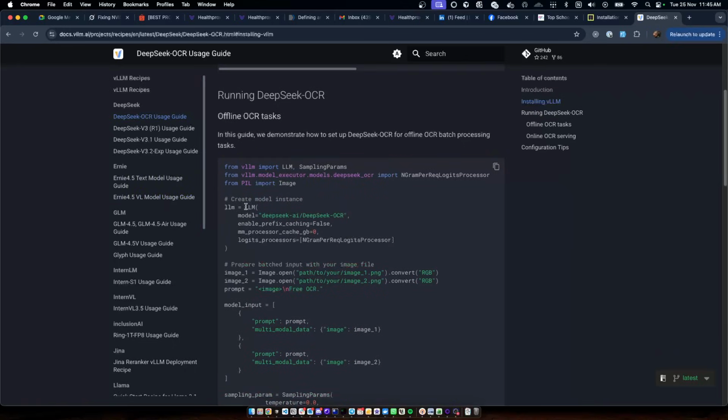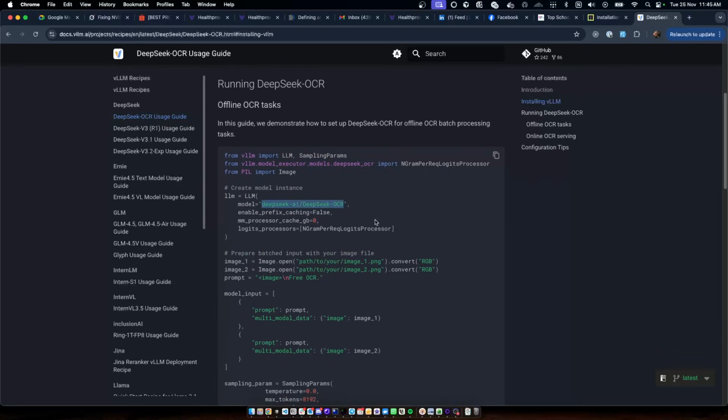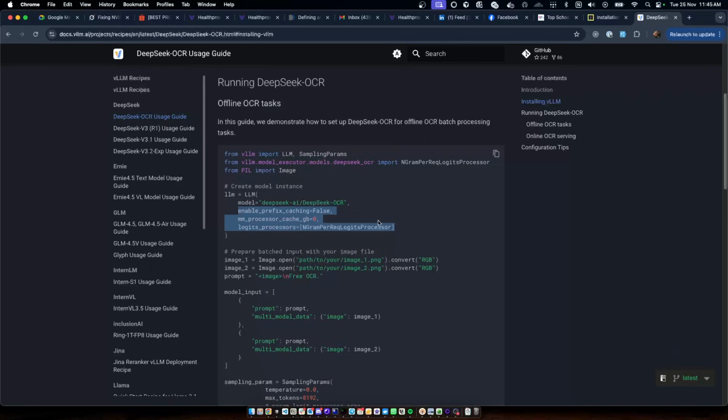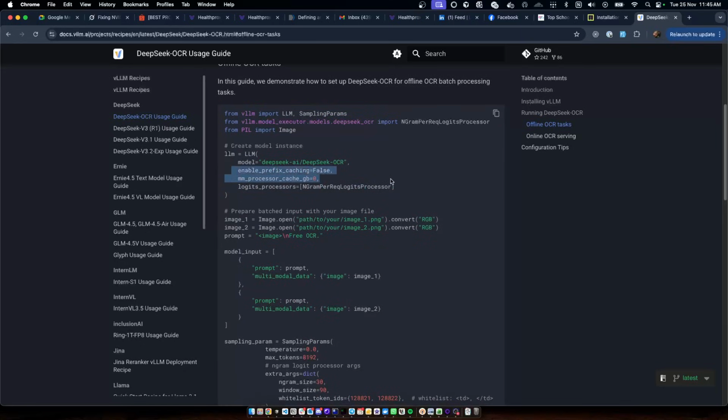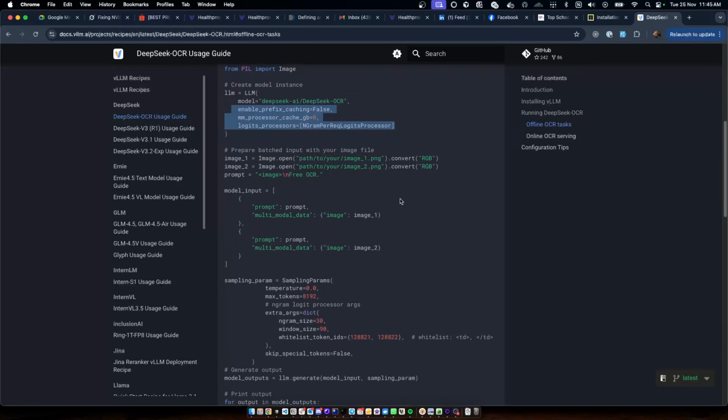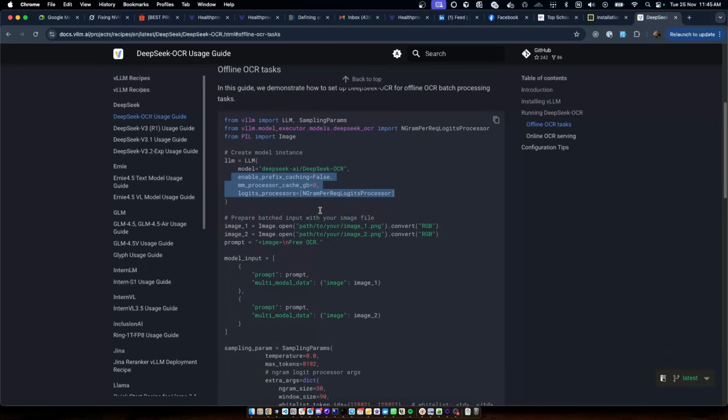You're just going to call this function LLM, and then if we define this Deepseek AI, Deepseek OCR, usually it will pull from Hugging Face. I mean, if you use transformers, it will do that. As for the other option, I'm really not sure about it, because this is my first time using it. But maybe we can tweak something here and there to optimize the flow, right? But for now, I just want to make this thing work.